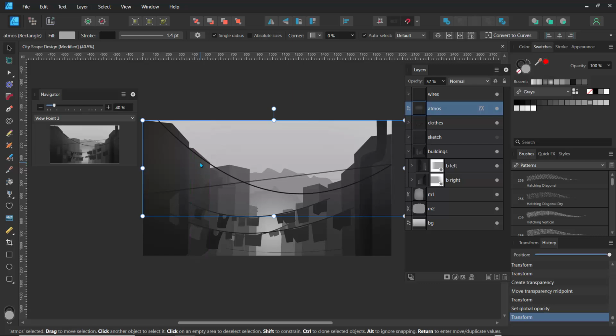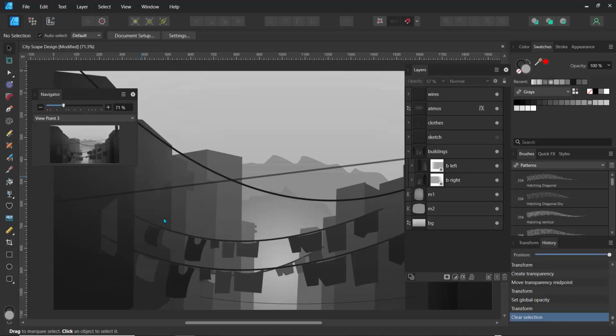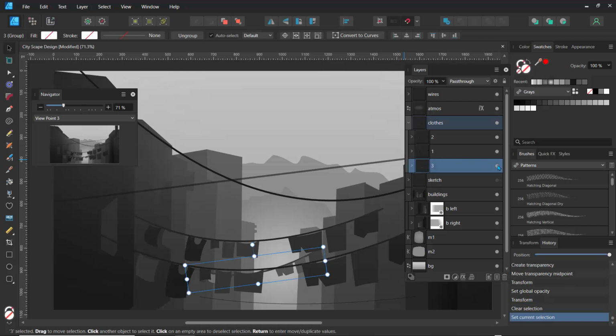Now, what I actually noticed is some of these fabrics just look very, very similar. Look at that. There's no distinction, no difference, and we did a really poor job at creating these. So let's see if we can work on the clothes and try to add some variation to them. So here, I'll just open the clothes layer. Which group do we start with? Let's start with the one that's very close to us. That's 1. Let's start with group 1.